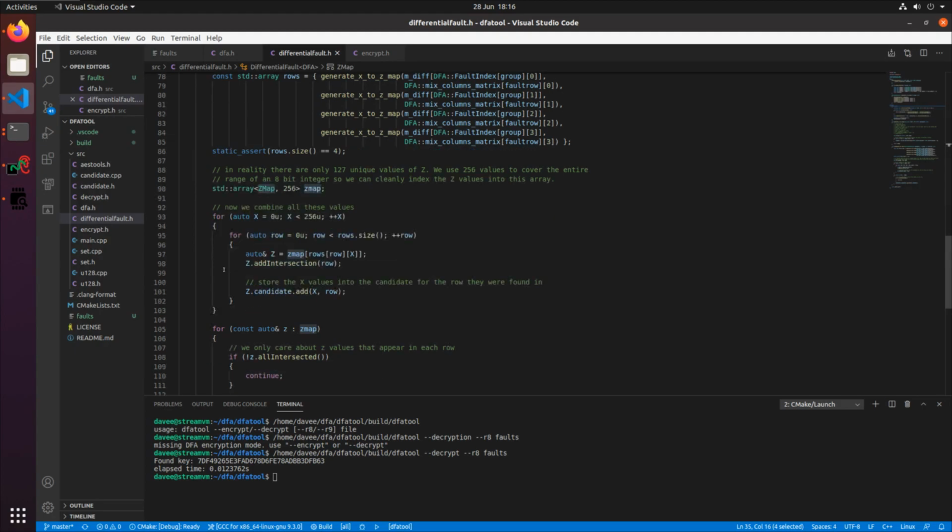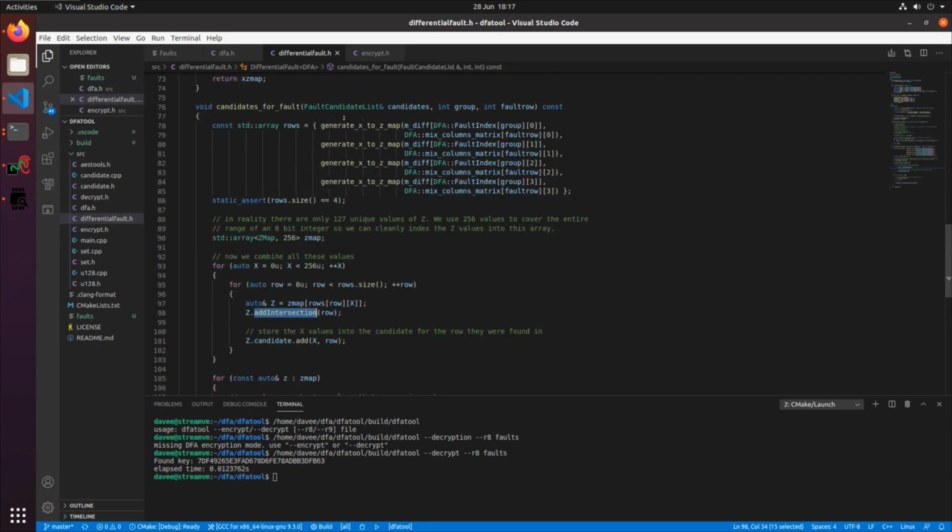So you're building a bit mask. Yeah, we're building a huge table of all possible Z values, and we are marking which ones appear in which row here. Okay, so the reason you're using a bitmap is because it's easier to do the intersection later?